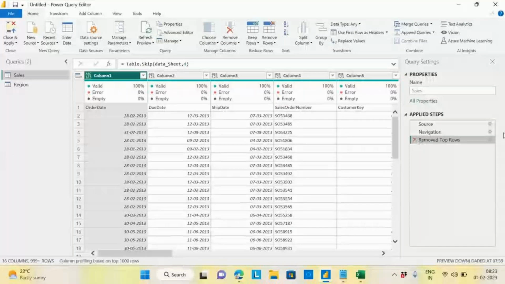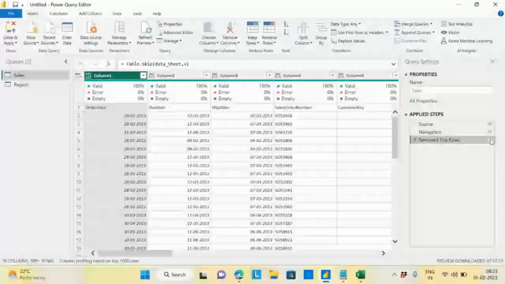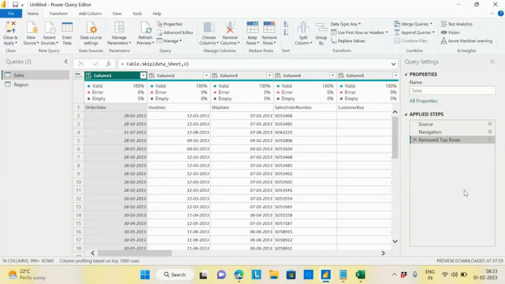Okay, so I removed the top 4 rows, and at every step there is an icon. Please remember its name, because that will be helpful when you are working on a real project. First I told you about the M code, the M language, and this button. Suppose you are working on a project and your senior tells you to go to your gear button; you should know which is the gear button. It is this.